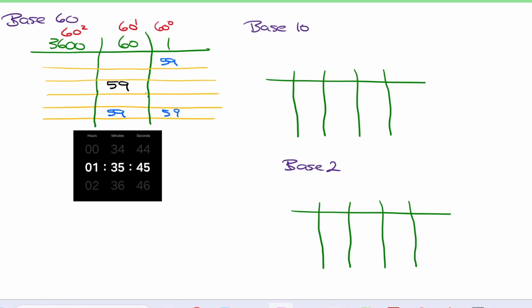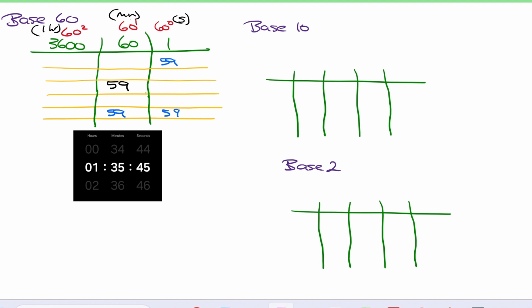So I could even put up here, we would call that seconds. We would call 60 seconds 1 minute, and we would call 60 minutes 1 hour. So sometimes with formulas and stuff, the 3,600 number comes up, and that's where it comes from. So 1 is 60 to the power of 0, 60 to the power of 1 is 60, and 60 squared, 60 multiplied by 60 is 3,600.